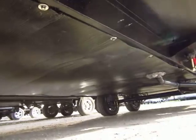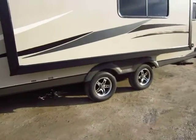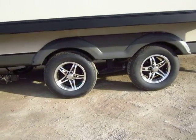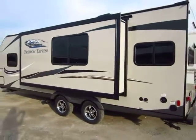This does have a fully enclosed underbelly, so that will help with extending your camping season. Aluminum rims give it a great look without having to worry about steel wheels rusting. Notice the wide stance on these wheels — that is there to help with stability at higher speeds and helps keep the tires from wiggling effectively.